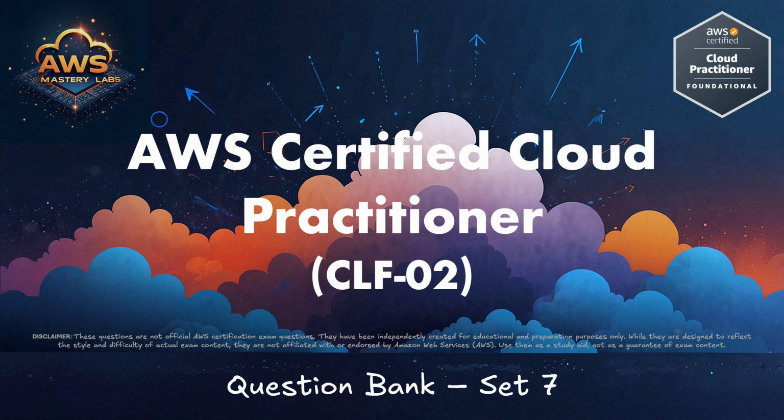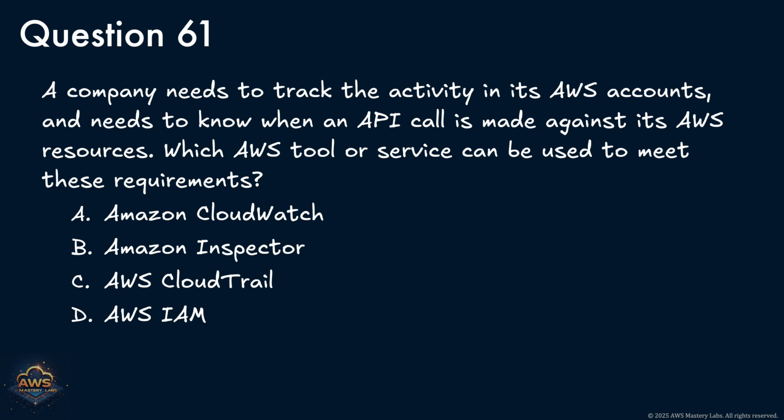Let's get started. A company needs to track the activity in its AWS accounts and needs to know when an API call is made against its AWS resources. Which AWS tool or service can be used to meet these requirements? Let us identify and interpret key phrases in the question that will help with answering it.